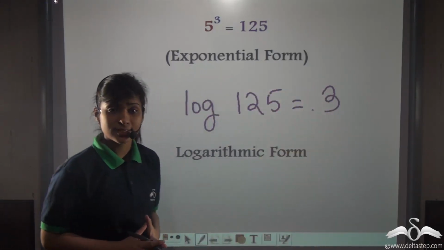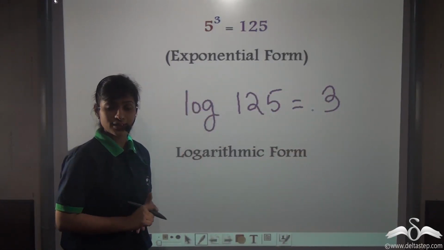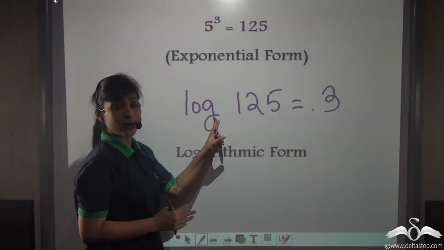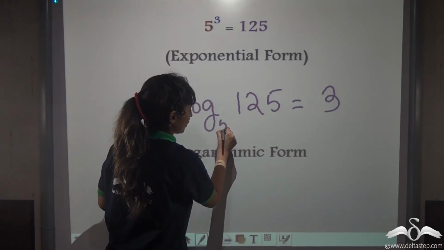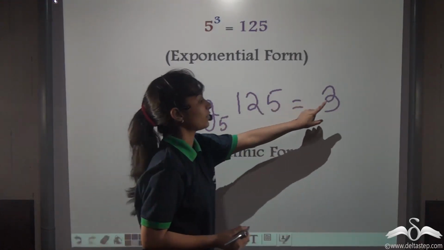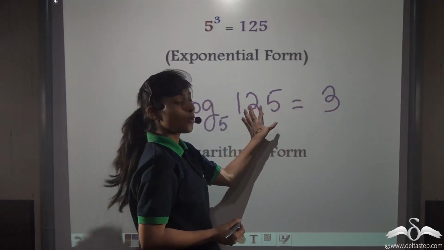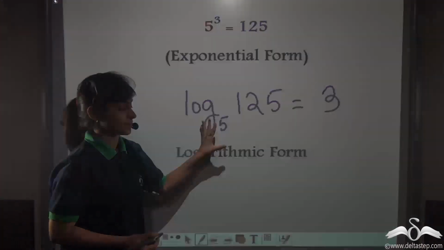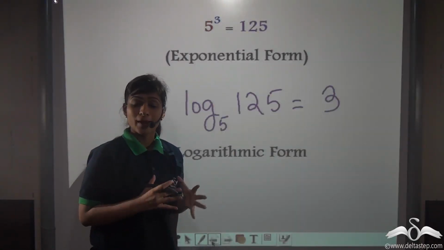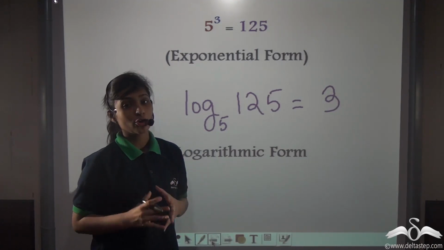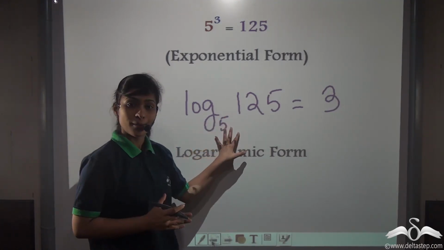But what about the base? I have forgotten to write the base. Well, do not do this. Do not forget to write the base at any time. It is very, very important, because then only you will know which number needs to be multiplied 3 times with itself to get 125. So, you do not write logs without bases like this. Logs written without bases have some different meaning. I will tell you about that later, but now you remember that do not forget to write the base.